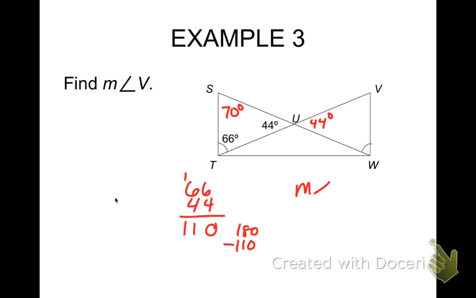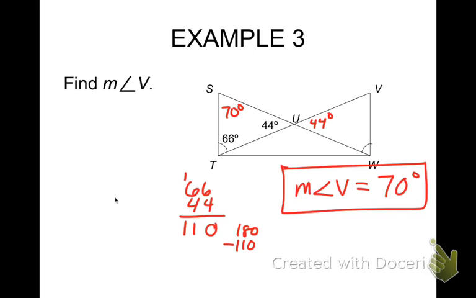Good. If you did not remember the third angles theorem, that's okay. You can get there just by knowing that my vertical angles are the same. I see a congruent mark, so that means if that side's 66, then this side has to be 66. And then we could have done the same arithmetic to get to the 70 there. Okay? All right, so we're going to finish with a proof.